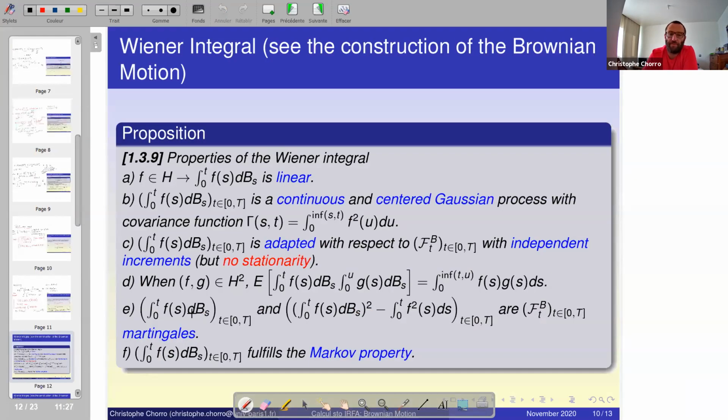these properties. For some of them, I have already done the job. For some of them, we are going to do the job. And for some of them, I won't do it because I want to do more proofs in chapter 2. So what I leave for chapter 2, in green here, see chapter 2.